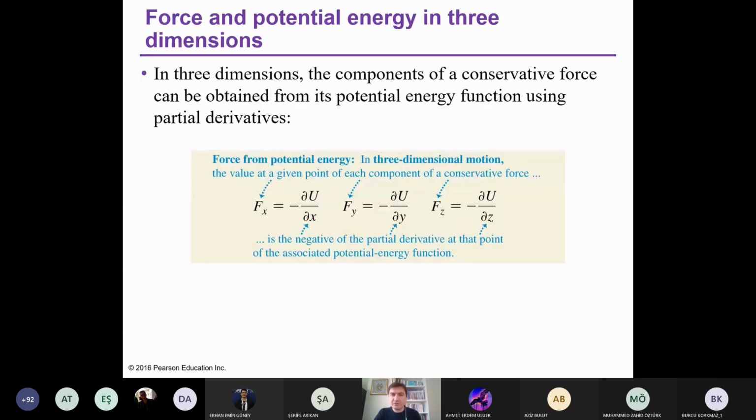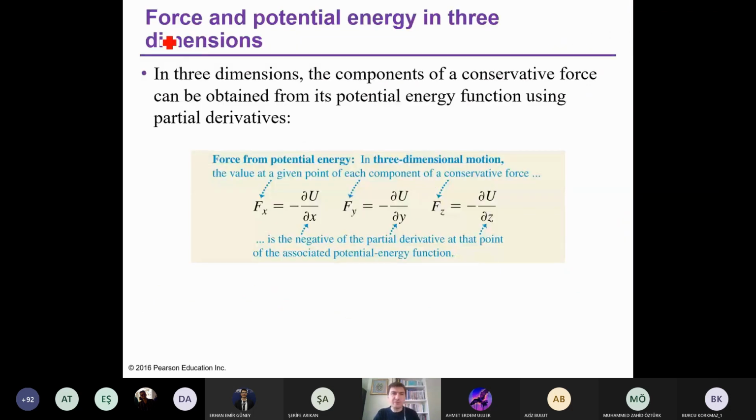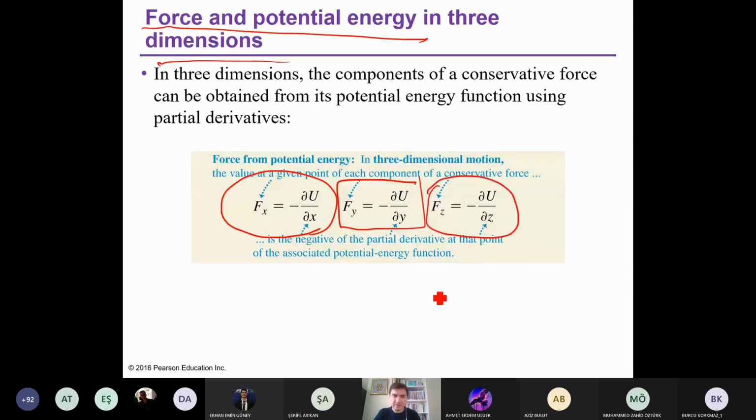Then we have calculated the force. At the beginning, we didn't know the force. We only have the potential energy, but by using this formula, by using potential energy, I can calculate the force. So now let's try to write this force and potential energy in 3 dimensions. Up to now, I have given only the force along the straight line for the x-axis. But you can write the same relation also for the y-axis, and also for the z-axis. Okay? Then you can collect them in 3 dimensions.